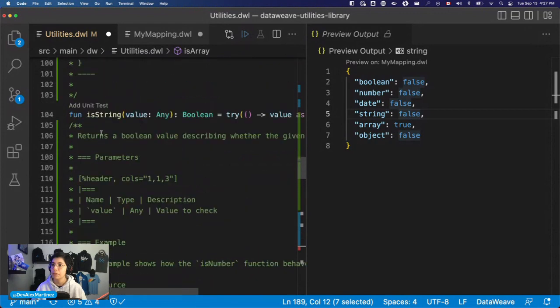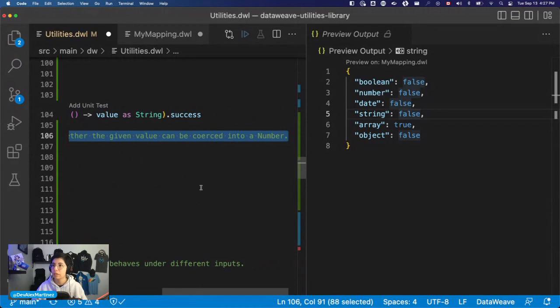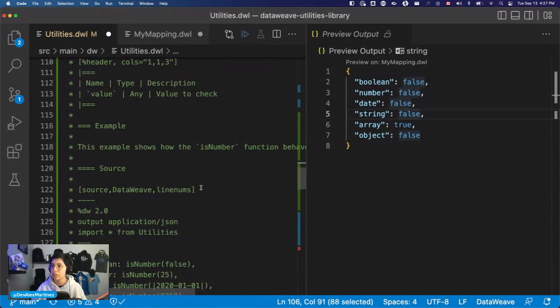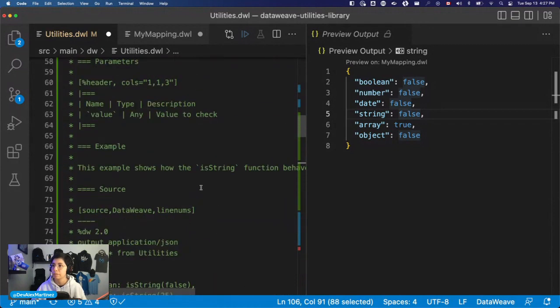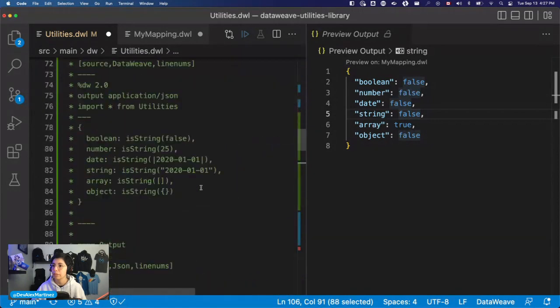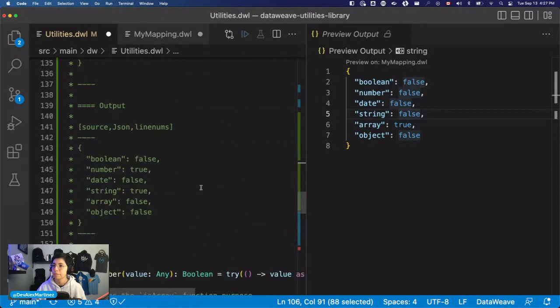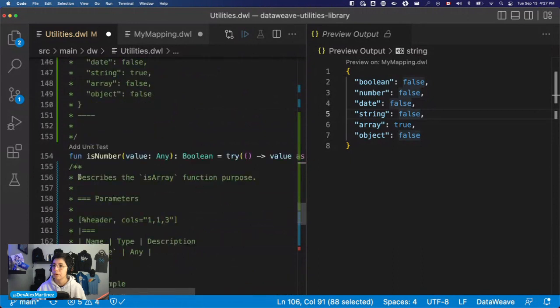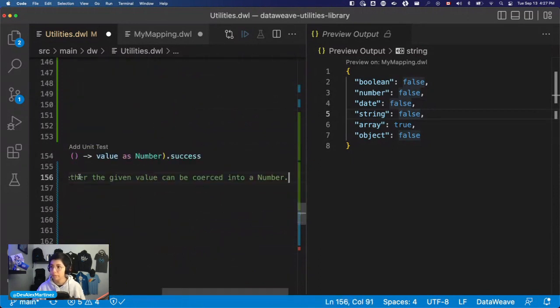the description, I just will use the same one. Oh, I think I didn't change it, did I? Oh yeah, I did. String, yes. This is number, and then this is array.